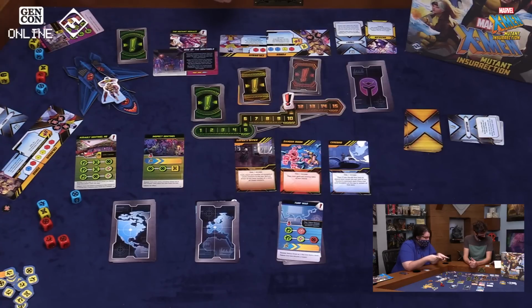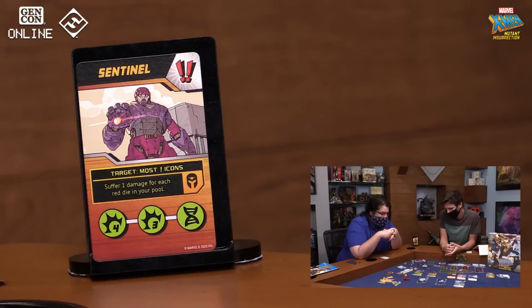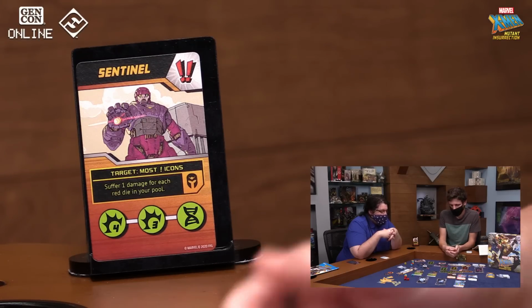And we need to draw a red threat card. Yes. All right. And pray maybe. It's another Sentinel. Man, we're getting most exclamation point icons. Feel like maybe, especially since that requires a lot of damage, we ignore the turf war and head to the assault. I think we probably try to end this.